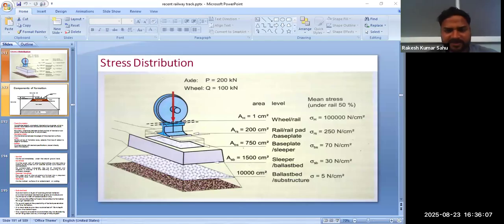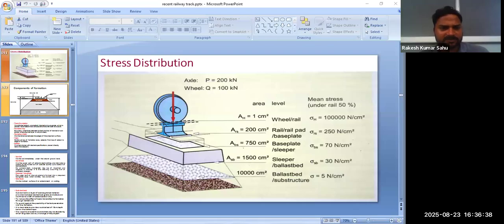Here you can see there is no fish plated part in between the crossing. Now we move to the speed potential on the crossing, point and crossing. There are some RDSO drawings of different types of crossing.